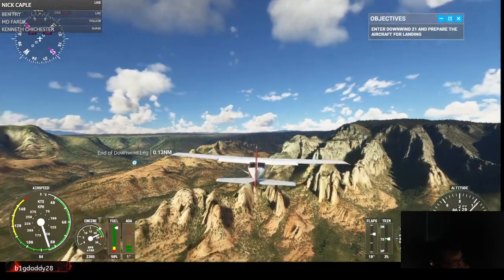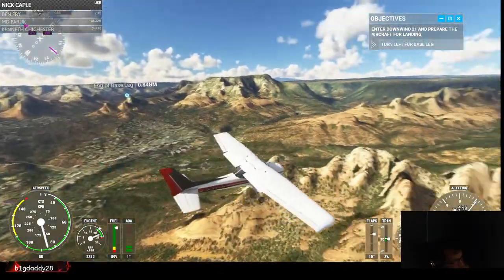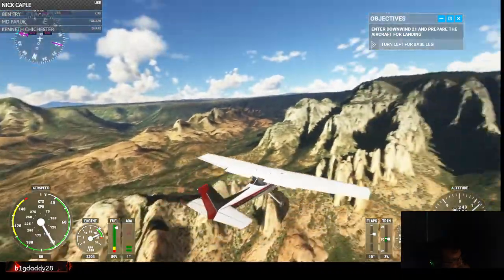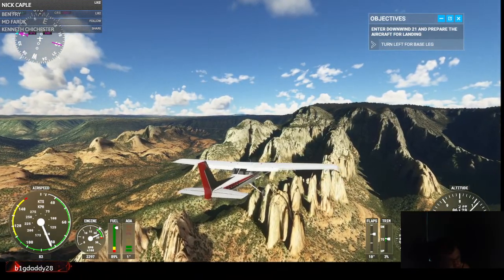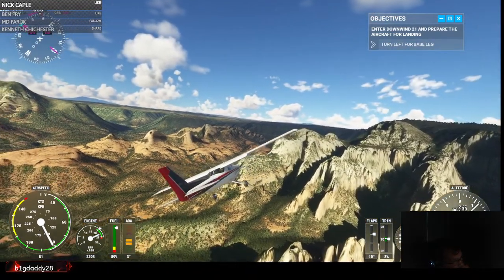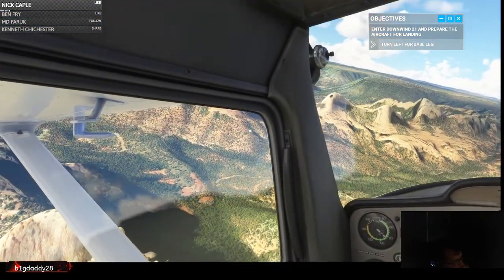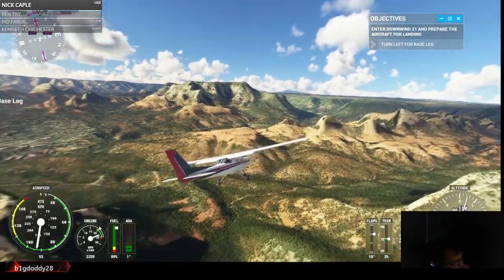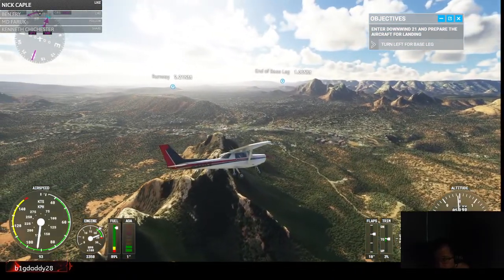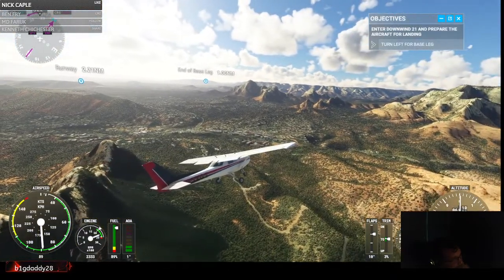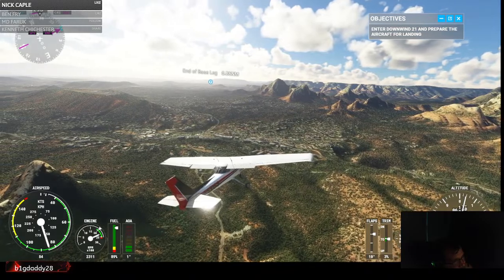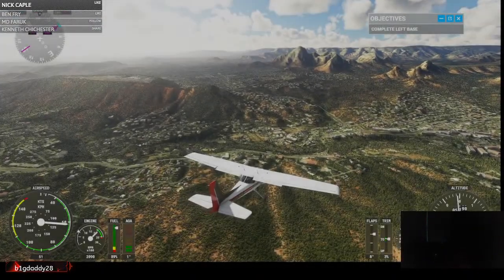Left onto the base leg. You need to stay in the pattern for the sake of this exercise.